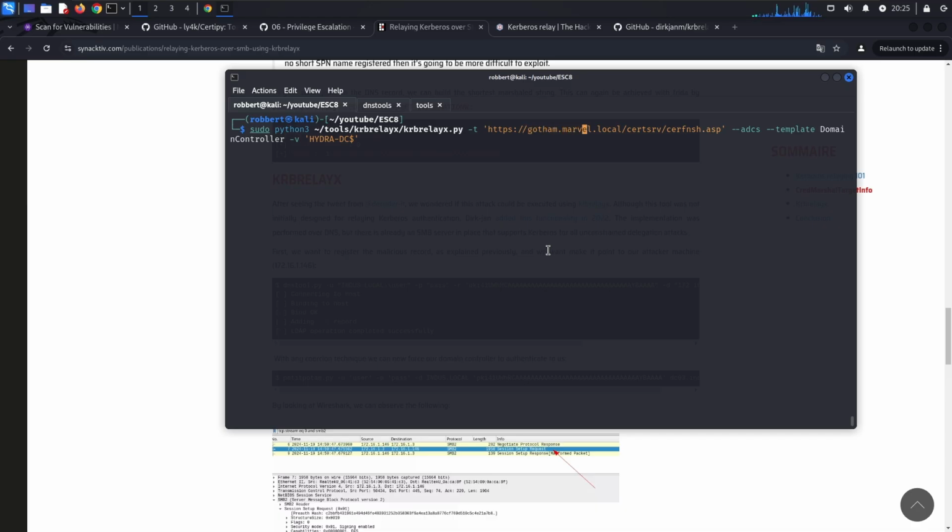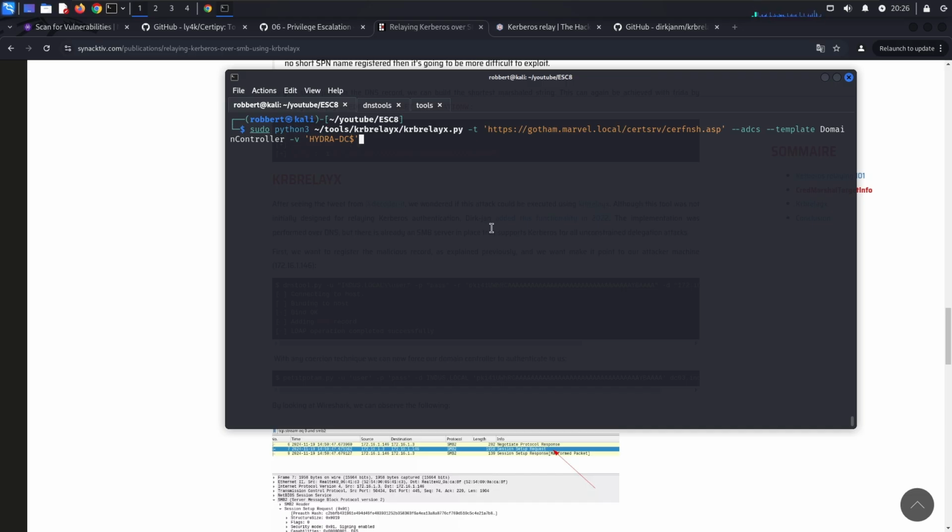Make sure it's all domain names, no IPs, because we're dealing with Kerberos. We need to specify ADCS to make sure it's aligned to ADCS. We need to give it the template name, and we need to give it our target, which in our case is going to be hide.dc. Also make sure your Impacket tool is the latest version, because it might not work with Impacket version 12 or 11. I think it has to be at least 13 something for it to work.